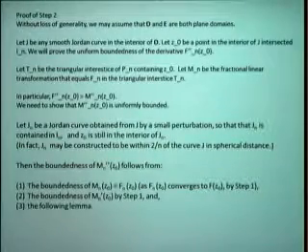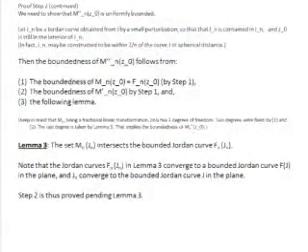Remember that f sub n is a fractional linear transformation, so it only has 3 degrees of freedom. So those two conditions 1 and 2 already place 2 conditions. So we just need one more condition to imply the boundedness of the second derivative. And basically the third condition is this. It's a topological condition right here.